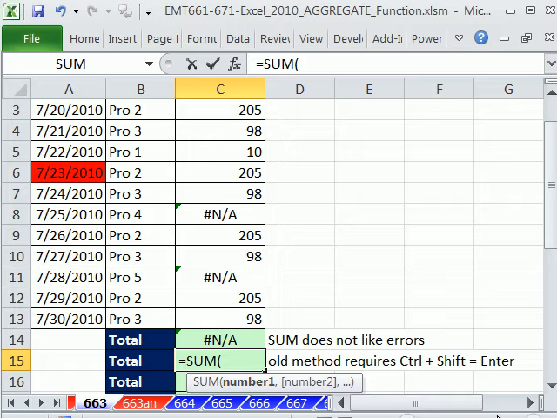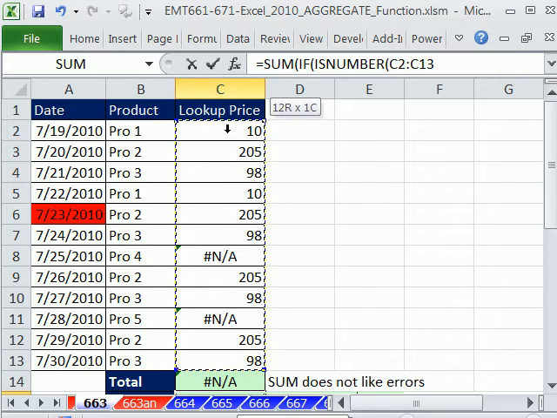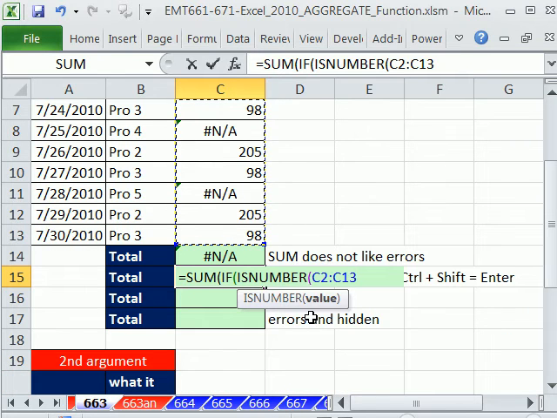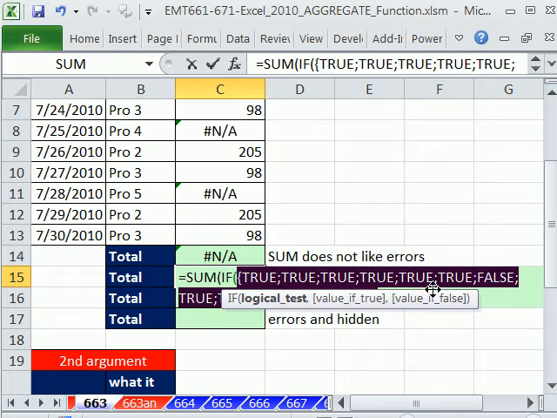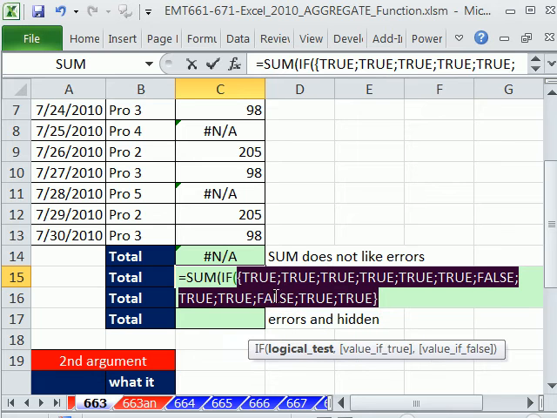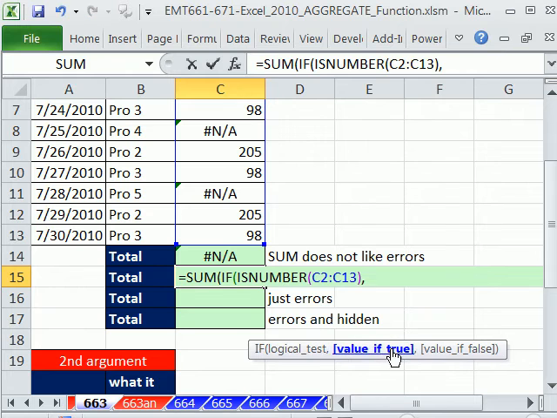There's other formulas also. You had to do SUM, but then you had to do an IF. And this is going to be an array formula that requires Control Shift Enter. You'd say IF ISNUMBER, and you just highlight the column. Now, ISNUMBER just gives you a true and false. So if you highlight this and hit F9, you can see there's falses where there are NAs. Control Z. So the IF function is going to take that series of trues and falses for the logical test, comma, and the values we want.